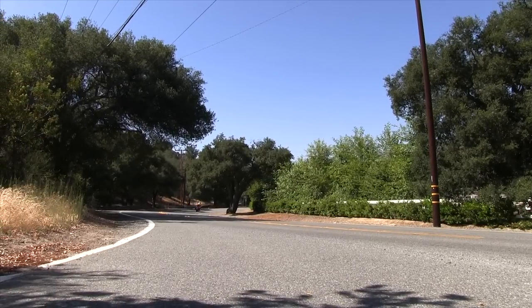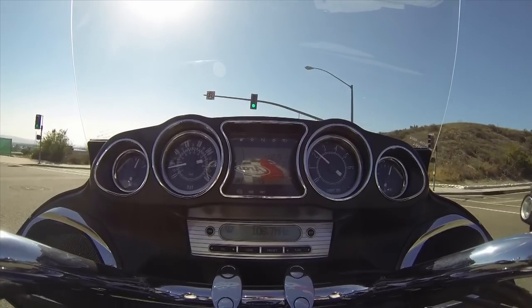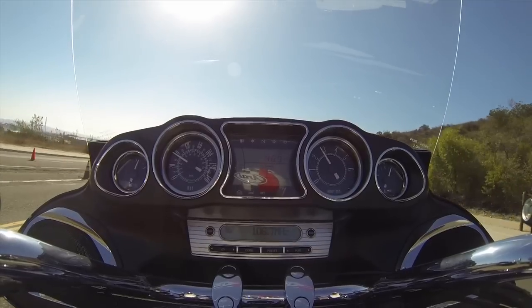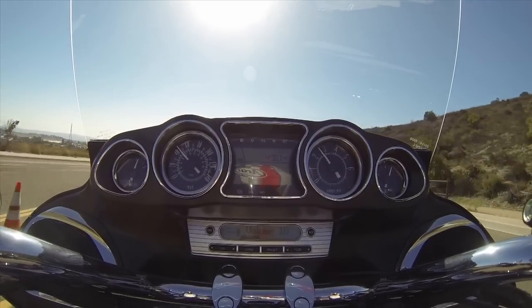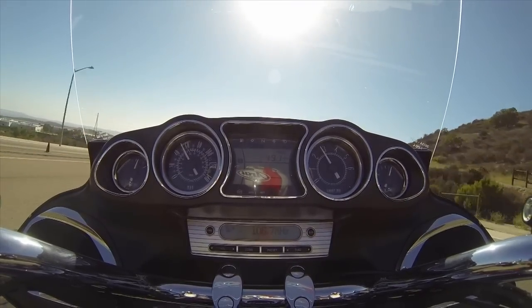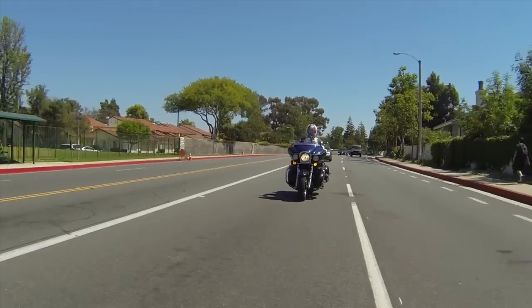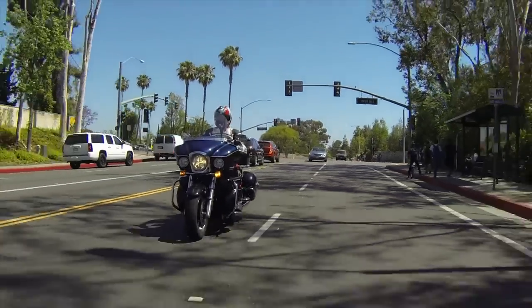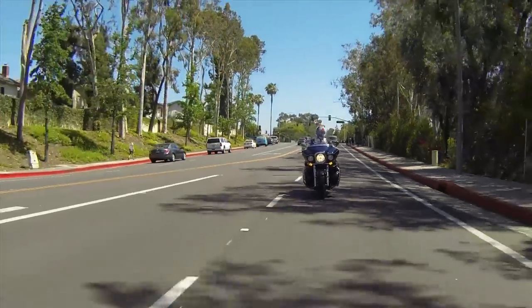Now let's go to that V-twin power. Fuel injected, like I mentioned, it's got a lot of grunt, a lot of torque — and it's fun. You twist the grip and it's got a lot of torque. It's not extremely fast and you only have about 6,000 RPM to play with, but I don't think I took it past 5,000 RPM. There's really no need because this machine is all about that V-twin torque. After a certain RPM, the torque kind of goes away and you feel the need to shift.